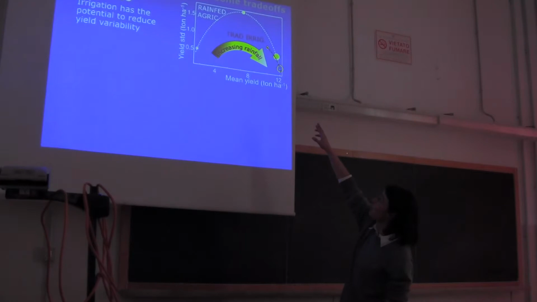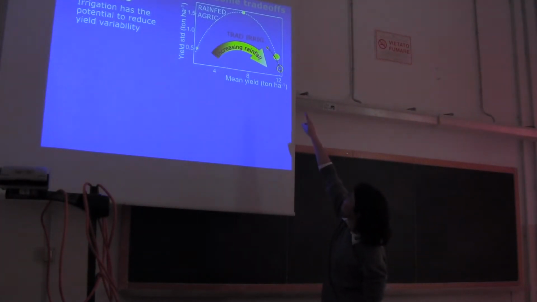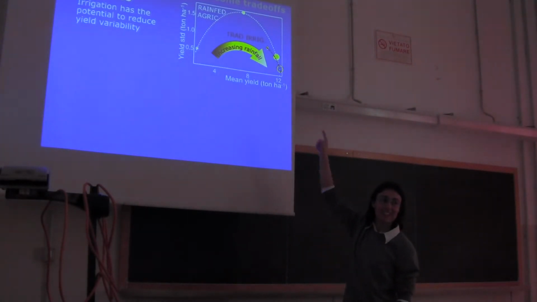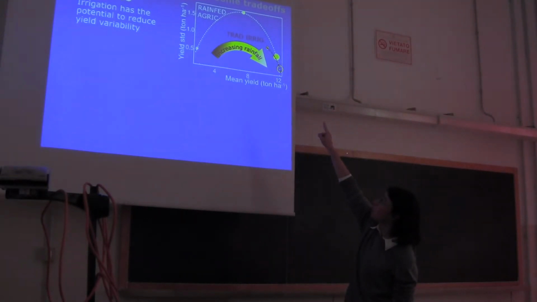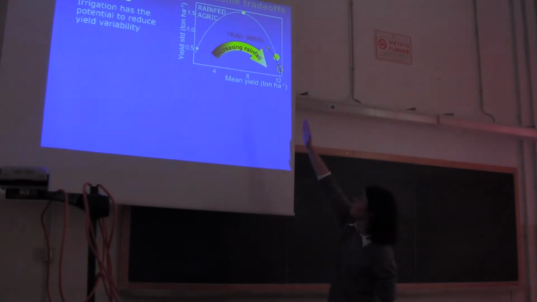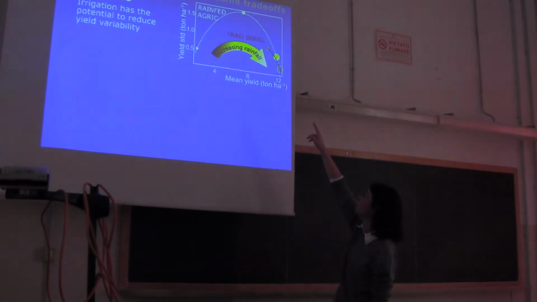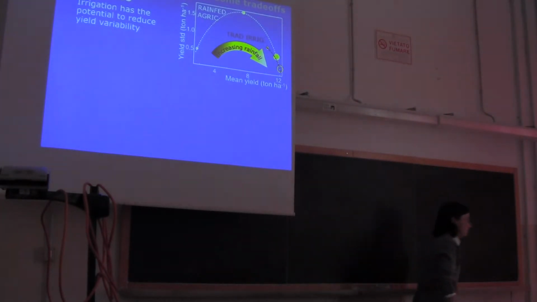I'm sorry it's not very apparent here, but if you look at the right, there is a black line which represents the same plot but now for traditional irrigation. You see an increase in yield, in particular when rainfall is low, not unexpected, and also an overall reduction of the variability in yields.